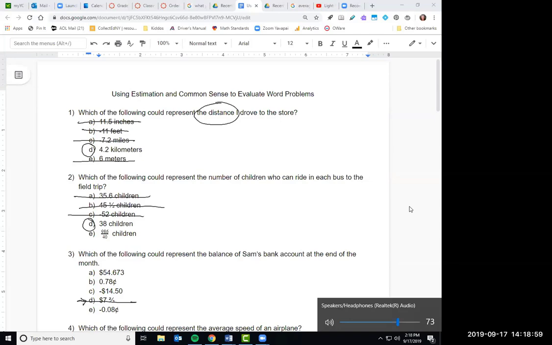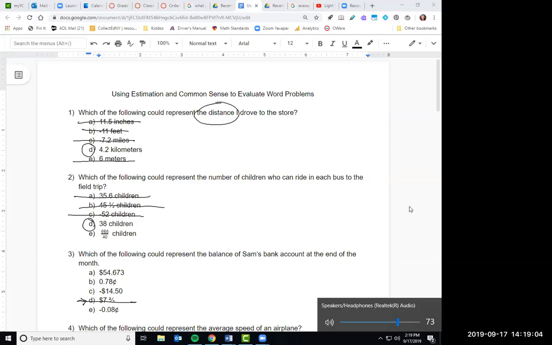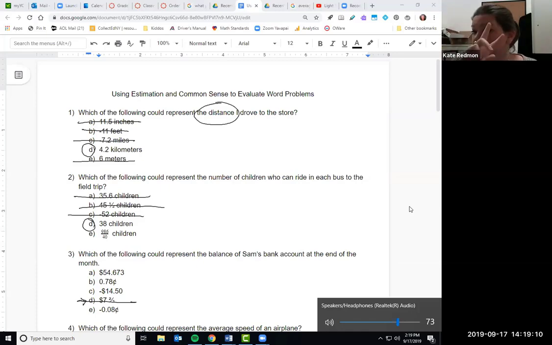Okay, but does anybody else have one that they think they can rule out that doesn't make any sense? A is not right. What don't you like about A? For money, it only goes to the 10th spot. The 100th spot, but yeah, 2 decimal places. You're absolutely right, Ashley. I can only have 2 decimal places for money, and I have 3. So instead of at the 100th place, I'm at the 1000th place, and that just doesn't make sense. Only because we don't have a coin smaller than a penny. If we had coins that were worth less than a penny, we could go out another decimal place, but we don't.